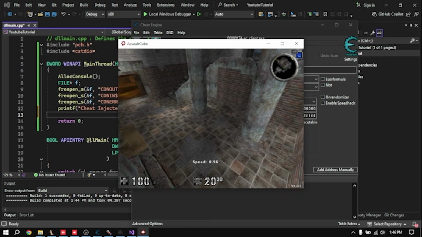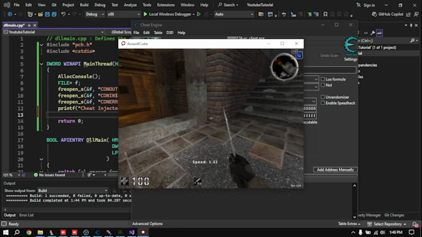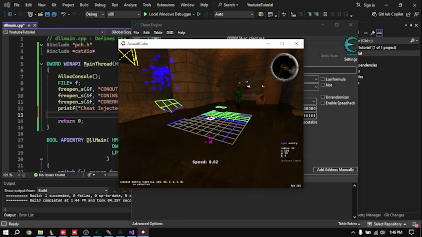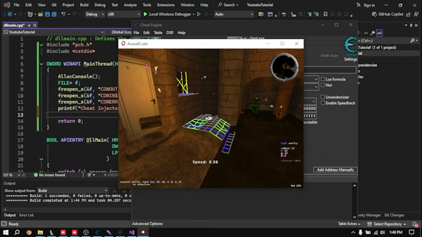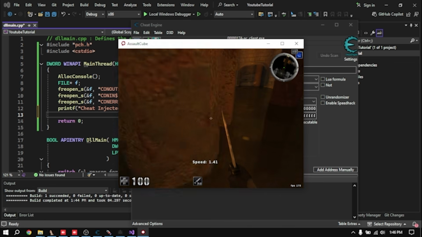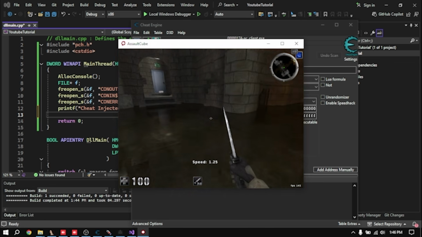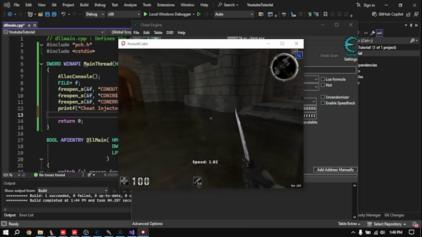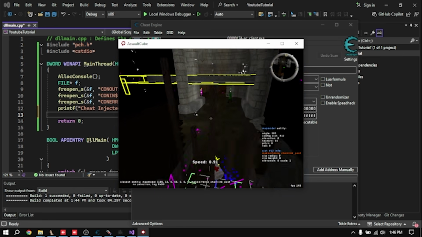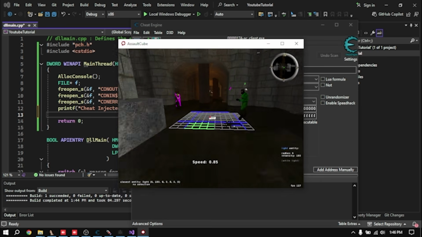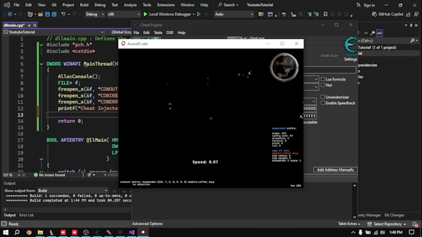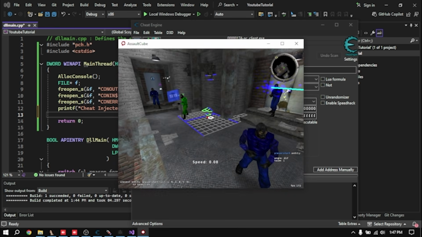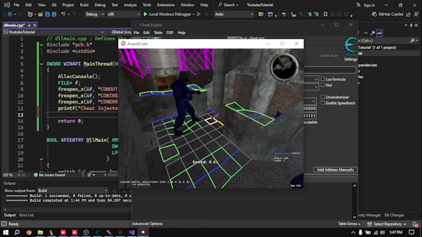And we need to find a grenade, or something that can damage us. So if you hit E on your keyboard, you can go into no clip. That's what I like about this. Now I can't really move that well, so this is going to be a little harder than if I were normally playing, but we're just going to look for a grenade, if there is a grenade on this map.